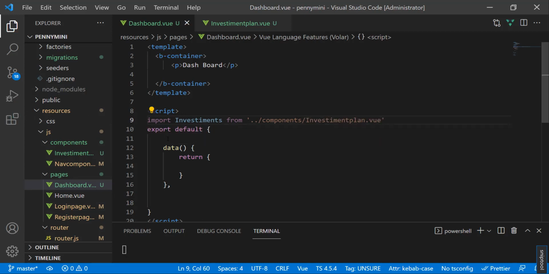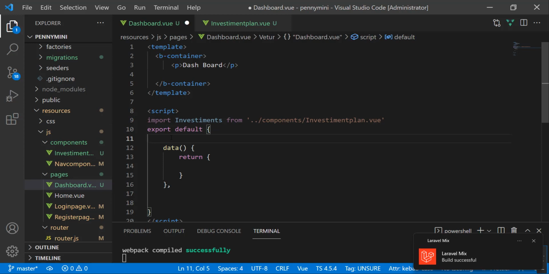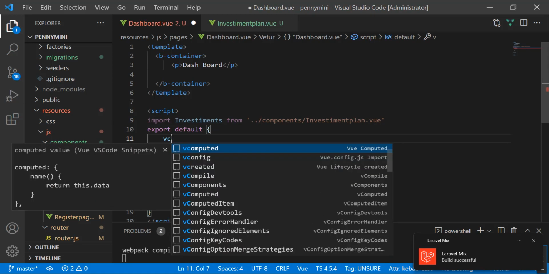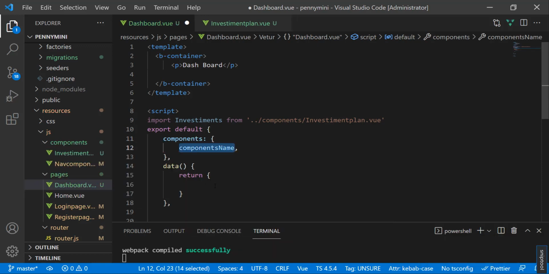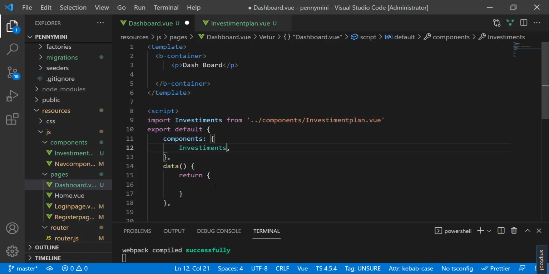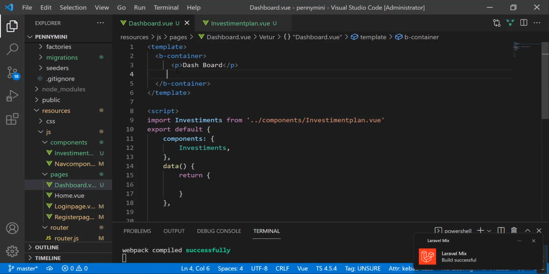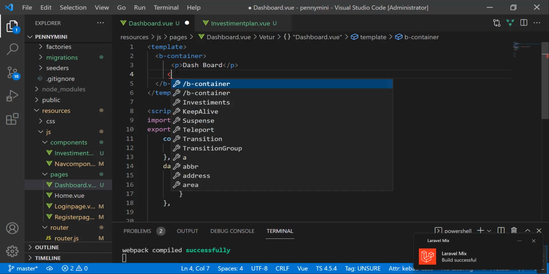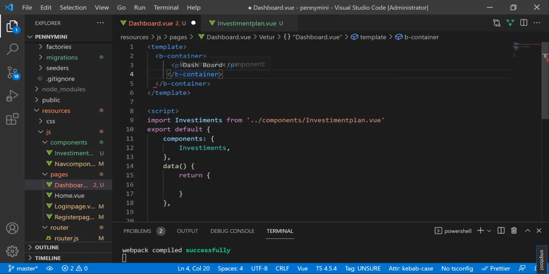Great. So we need to import the components here. I'll do v components. There you go. And then I add the component name, which component name is investments. All I need to do here on the dashboard is call out investments, not B container.